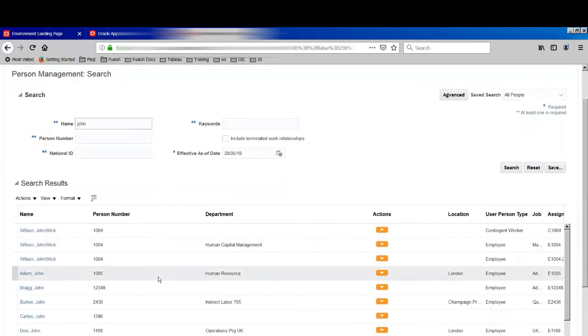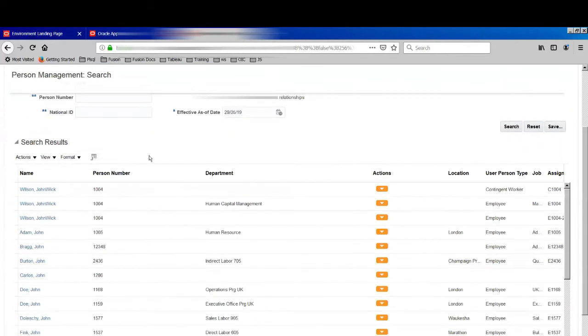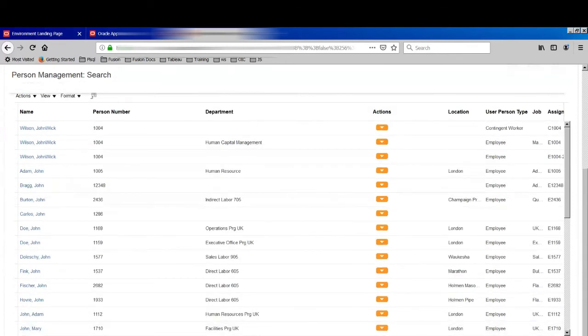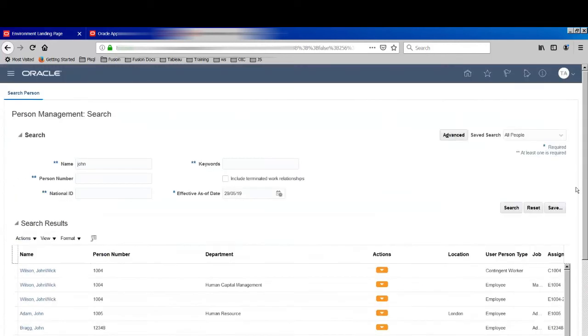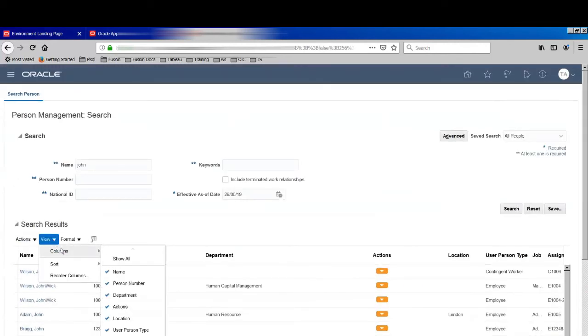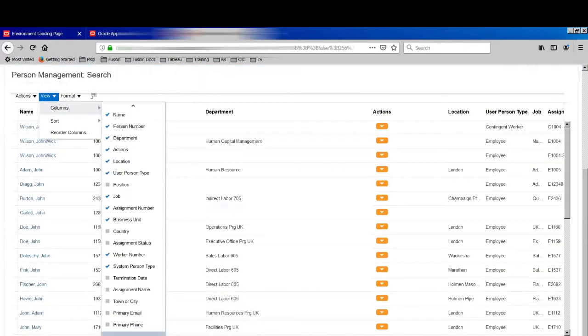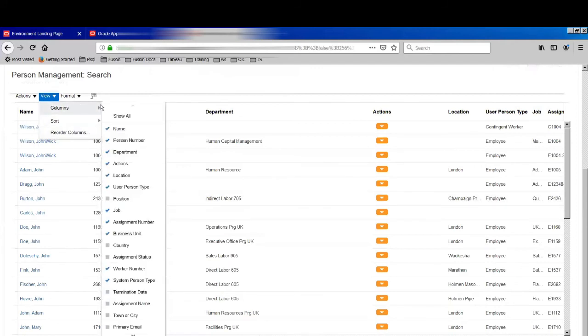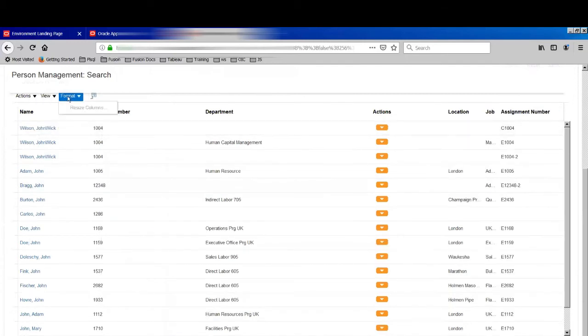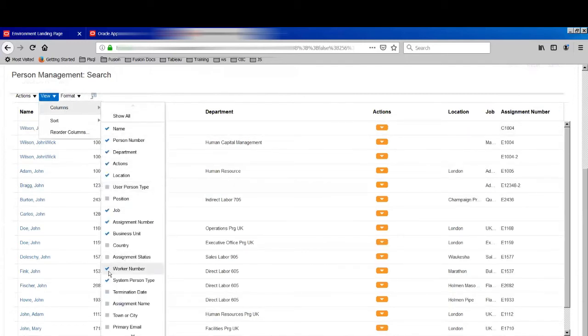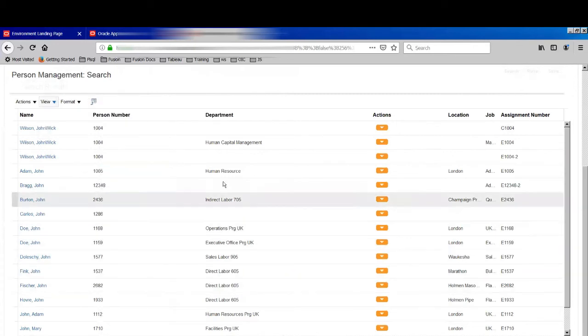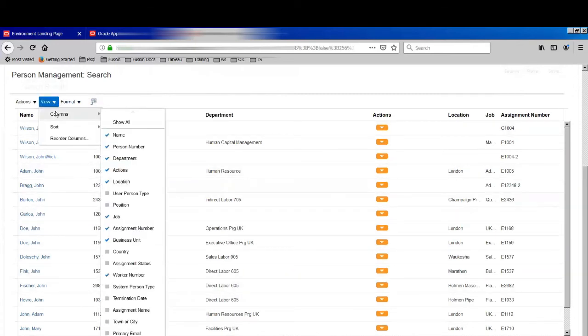By default, you can see all the data, and when you do the search, you will be able to see these many columns. And if you think there are too many columns in this table, which is very difficult to navigate, then you can go to the View menu, and it's a common feature in every ADF table search. You can go here and choose which columns to show. If you don't want to show a column, just uncheck it, and it automatically goes away. So whatever columns you don't want, just uncheck them. So you are able to do that.